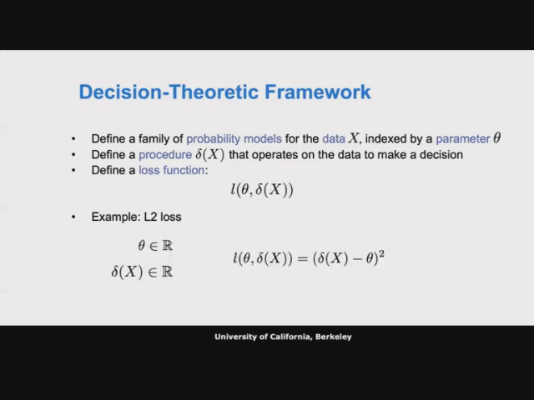Here's another loss that all of you have seen, I'm sure, in your previous classes. This is the L2 loss, or the quadratic loss. So here, theta is not a 0 or 1 at all. Theta is a real number, okay? It ranges from -infinity to infinity. It might be the mean of the Gaussian, and you're trying to estimate the mean of the Gaussian. That would tell me what particular probability distribution is generating my data if I knew the mean. All right, and I'm going to make a decision, which is probably not going to be a 0 or 1 in this case.